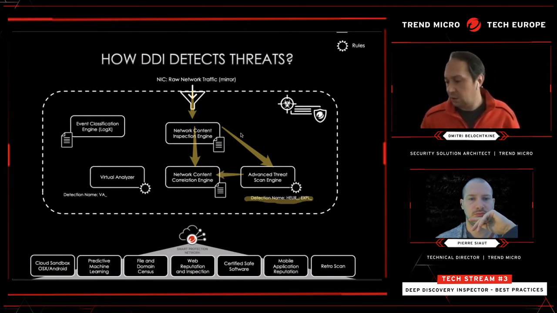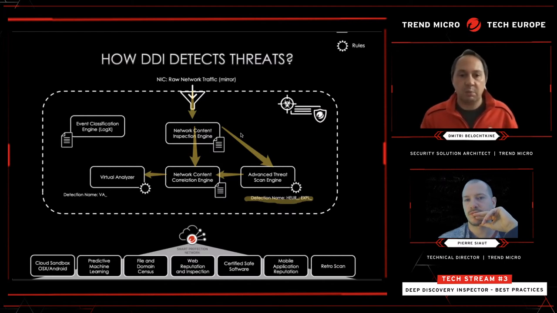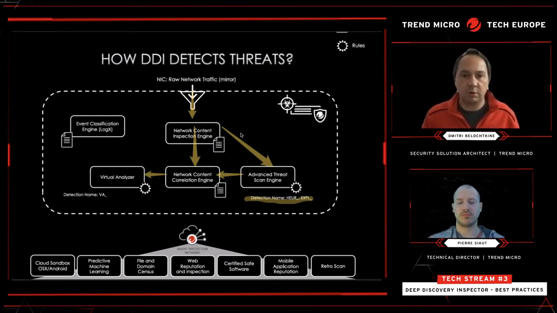And if needed, the correlation engine will submit payloads to the sandbox analysis. And as Pierre said, it's a custom sandbox. We will detonate the sample safely in this environment, and we'll see what happens with the system itself, based on the rules, right? Is the sample going to encrypt files? Is it going to change the registry, make itself persistent? Maybe it's going to wipe your disk. Maybe it's going to call back to a command control center that we already know, and so on and so on. Some bad activities which happen on the system, we will detect.